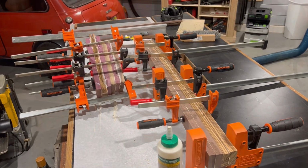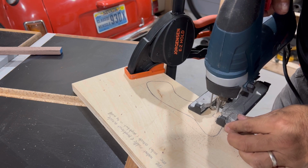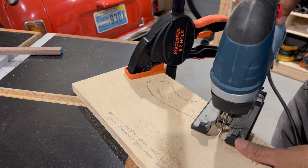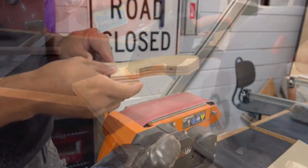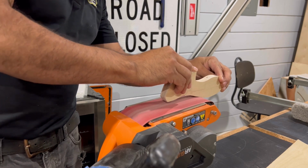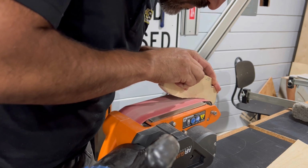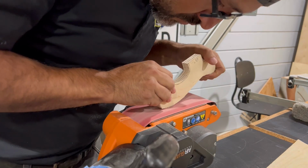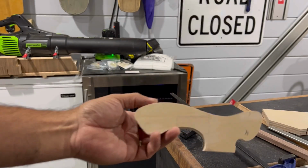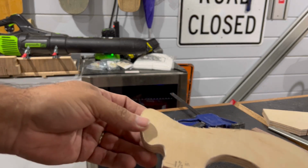And while we wait for the glue to dry, it's time to make the template. I kind of drew this up from watching some Pinterest pictures of what a walking cane should sort of look like, and I know there's a lot of designs. I'd like to try other designs in the future, but this one was the one that I thought would best fit my mom. So this is the first time for me working with a template, so I decided to make this one out of 3/4 plywood.